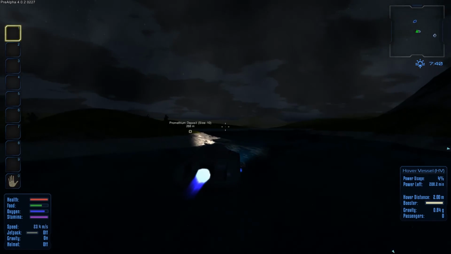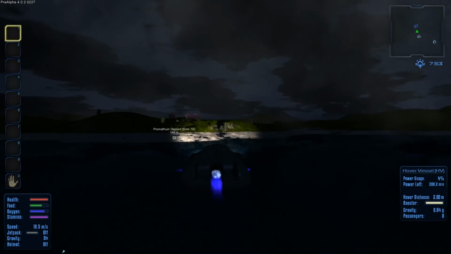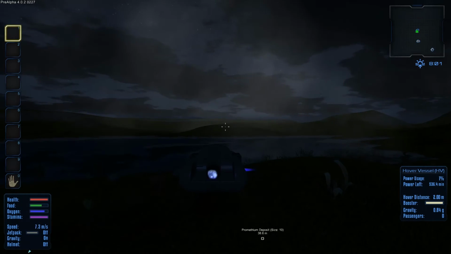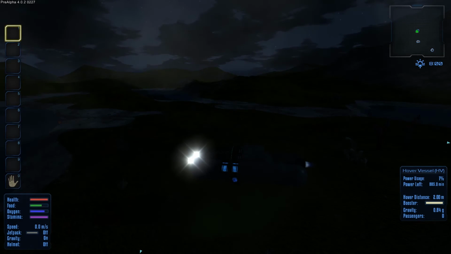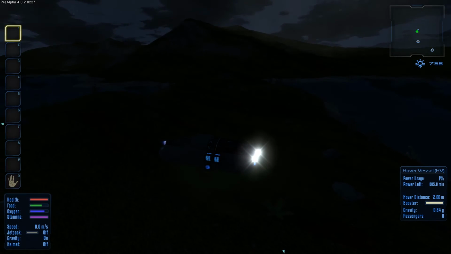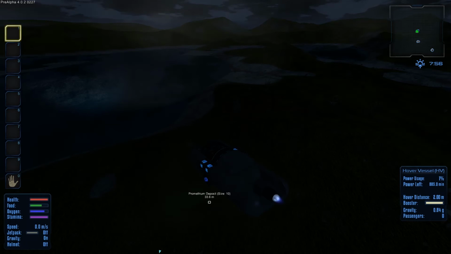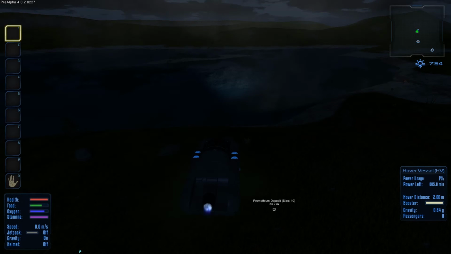Promethium's pretty good to see when you're under. Some of the ores can be a bit harder to see as opposed to the surrounding rock, but promethium is bright blue. So the first thing I always do when I'm about to get out is hold down the Alt key and have a look around to see what's around me. And I can see down on the shore is one of the plant monsters. So I'm going to have to deal with that because that's going to end up creeping up on me.